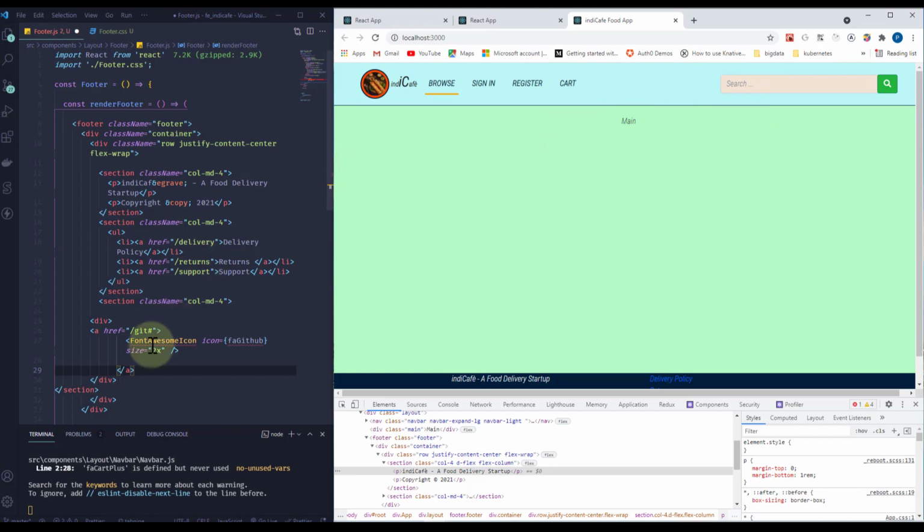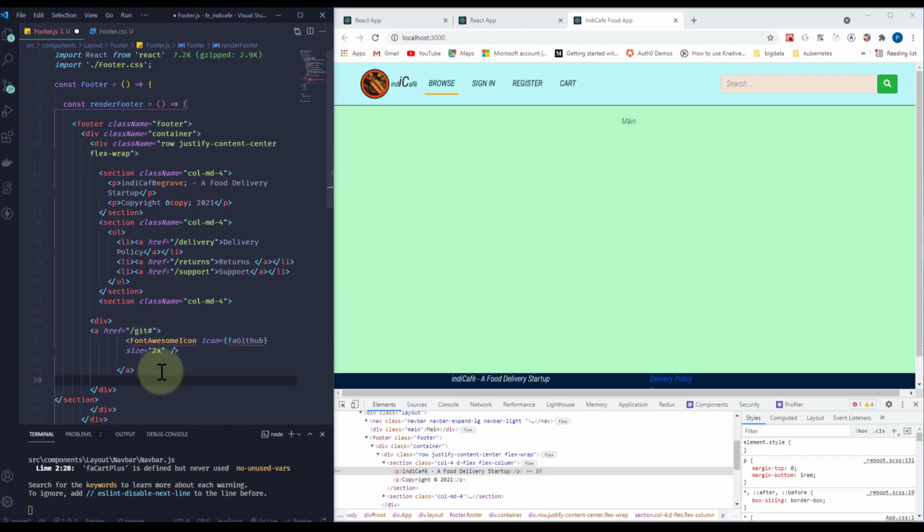Let's go ahead and then get these things. I will make sure I have this for multiple social media icons. So let's see how we can go ahead and do that. Let me copy this and do this multiple times.